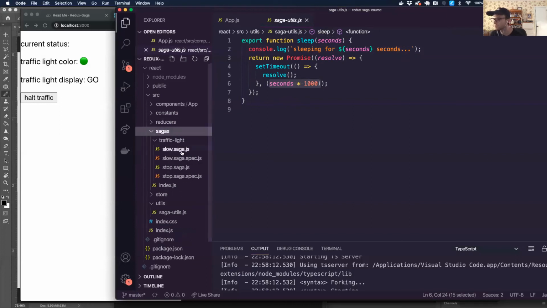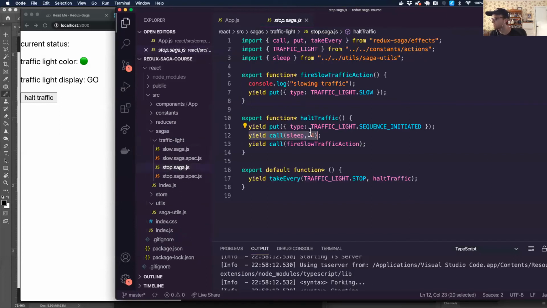So going back to our Saga, we're passing it 4 seconds, and after 4 seconds it will return and move on to the next line, in which we call the function fire slow traffic action, which is itself another generator function. And all this generator function does is it will create and fire off an action with type traffic light slow.